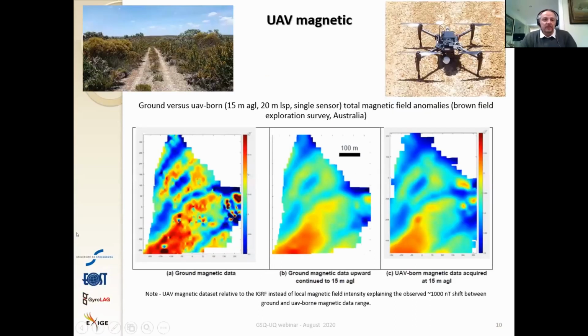That was a survey done in Western Australia. You have typical bush, and that was one of a quadcopter. The sensor is just on the other side on this horizontal boom, and it will be deployed. That survey was attempted two or three years ago, and we deployed pilots with thousands of hours of UAVs, but we had to use a local pilot from a service company that was also offering the REOC, and basically that pilot couldn't cope. That's as simple as that. So the survey was rather a fiasco.